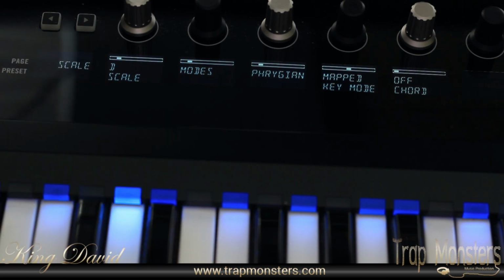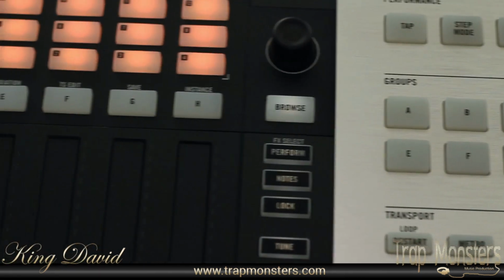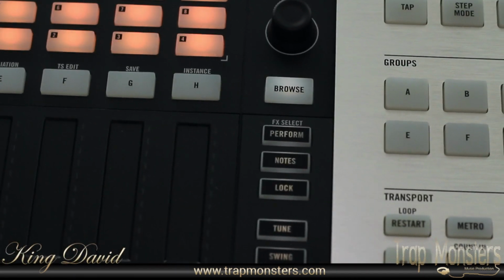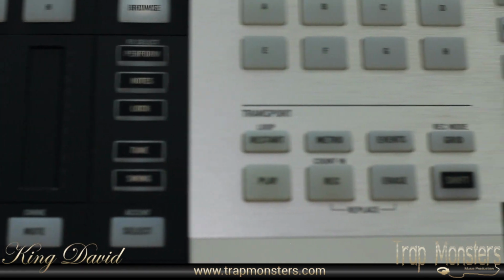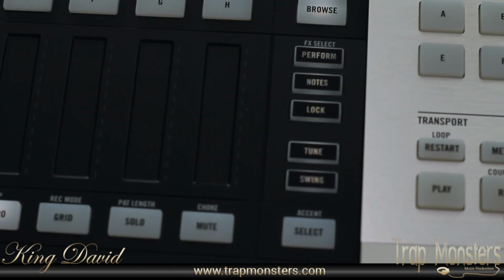And of course, Machine does the chords and Machine Jam does the scales as well. And actually, Machine Jam, which is right here, actually does the strumming functions, whereas Machine and Complete Control doesn't do strumming at all, but the Machine Jam does. So just to throw that in there. Well, let's get over to Logic.